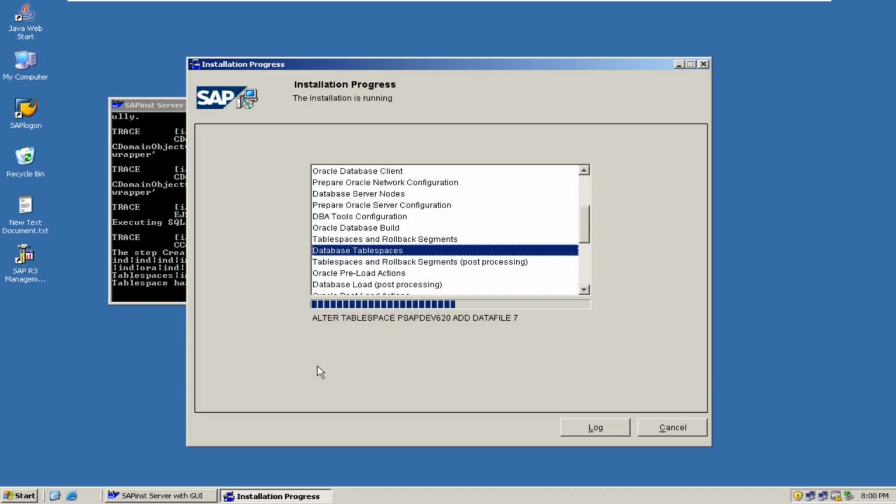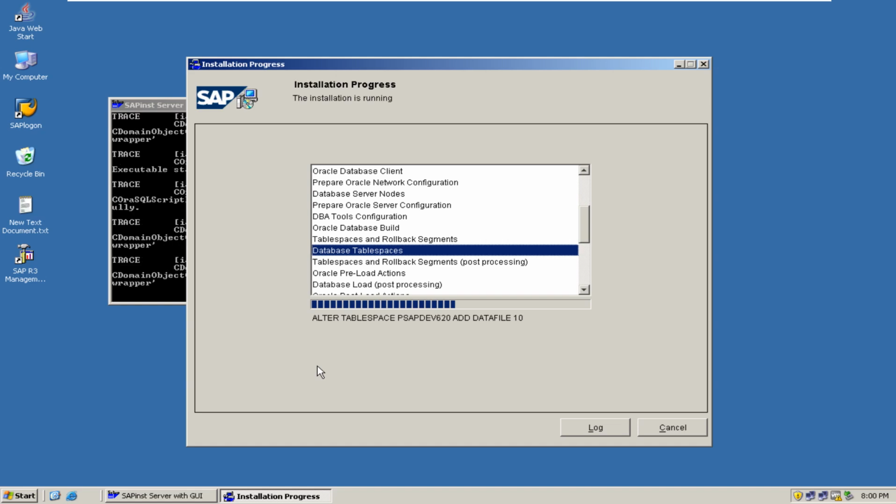For every software, if you install any big software on the operating system, to start that application, your services have to start. By default, you'll get those services. If those services are not started, your database will not start. So the operating system also has some services, SAP also has some services, Oracle also has some services.